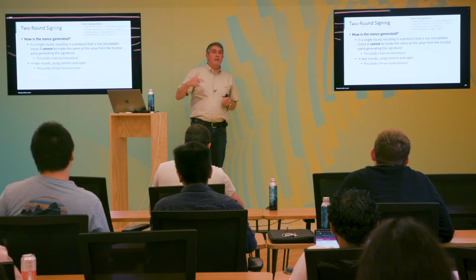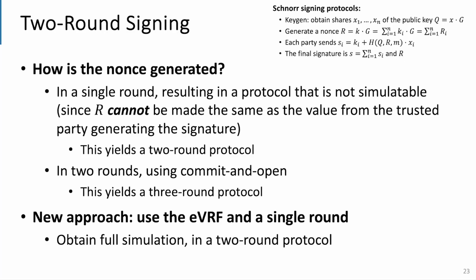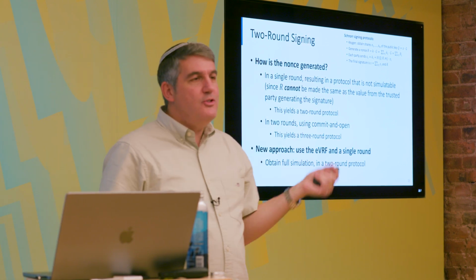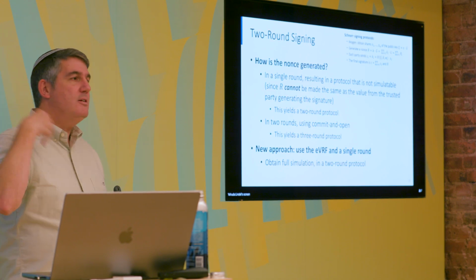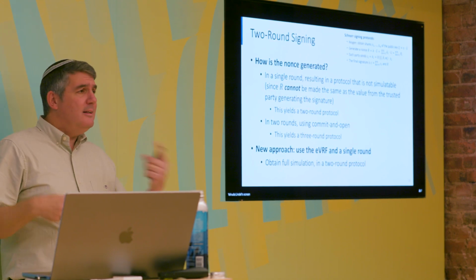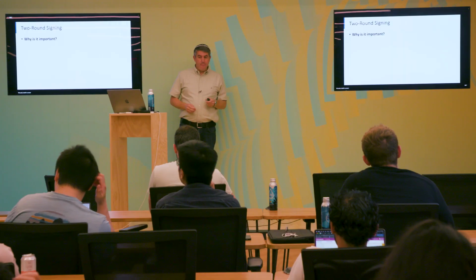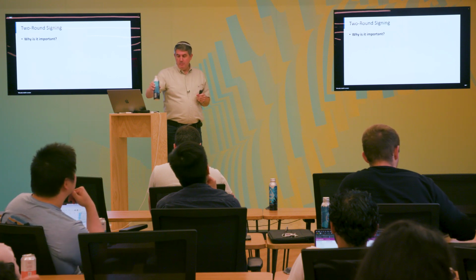In 2 rounds, I can generate it using commit and open, but then I get a 3-round protocol. So to get a 2-round protocol, I can just use the eVRF, and I do exactly the same idea as in the DKG. So I can simulate to get the R, and now I only have 2 rounds. That makes sense? And here the eVRF is generated during key generation, so there's no hidden additional round or anything like that. In key generation, we generate the eVRF key as well, and in each signing protocol, we have only 2 rounds. In the 1-round thing, you use a simulation extractable NIZK for that first message?